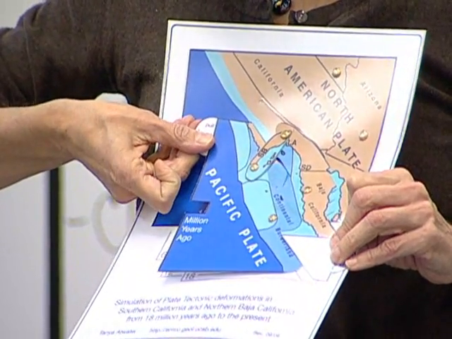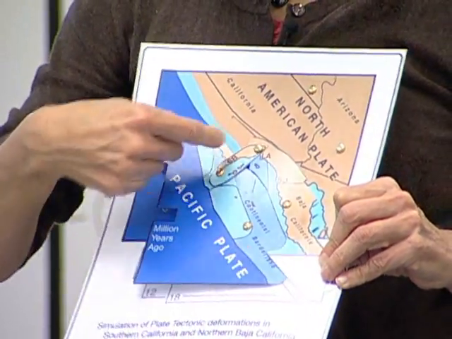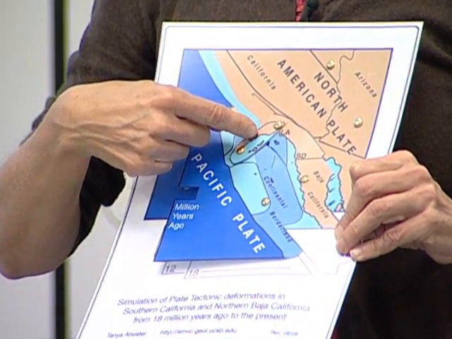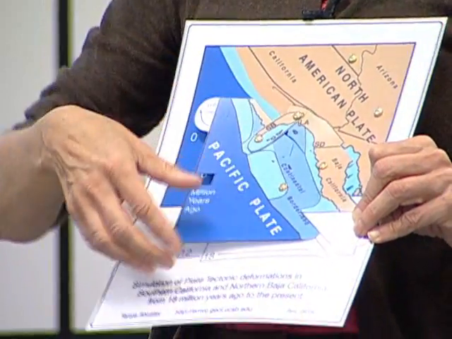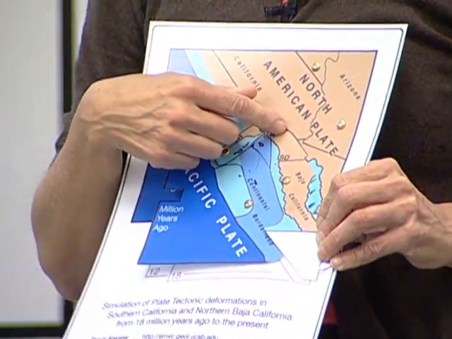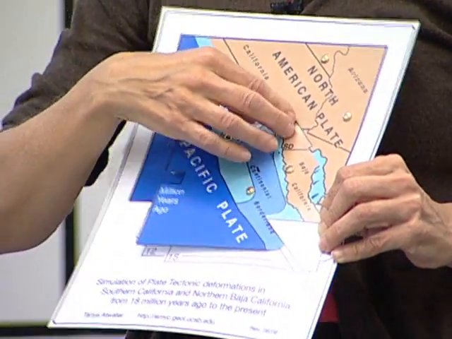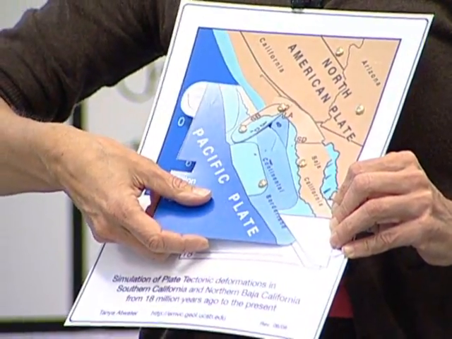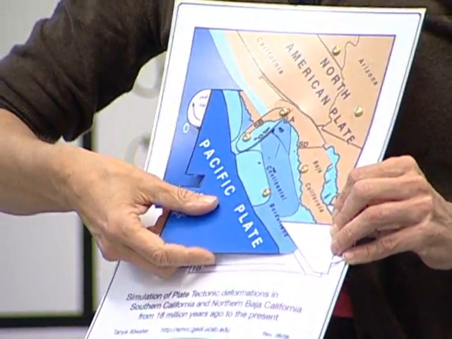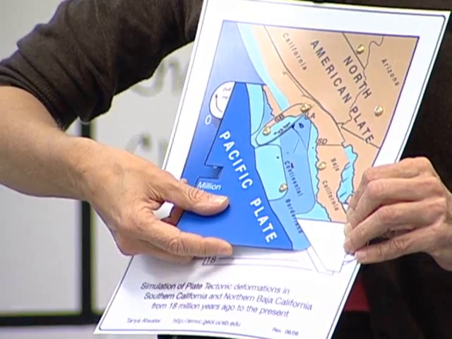At the beginning, from 18 to 12 million years ago, we're opening up this big hole underwater, in the continental borderland, and this block with the Channel Islands and the Santa Barbara region, which is called the Western Transverse Ranges, is rotating around. But nothing much is happening in Los Angeles at this time. It's still pretty quiet, and actually we have an ocean with shallow water sediments being deposited in LA. So there were fish living here back then, and no mountain ranges.